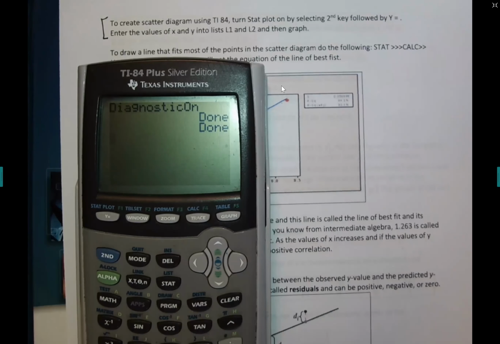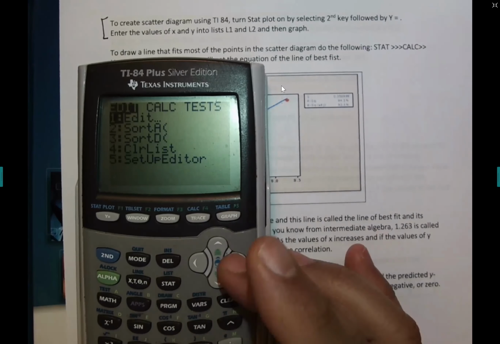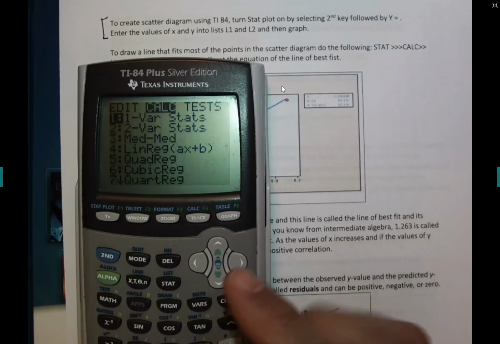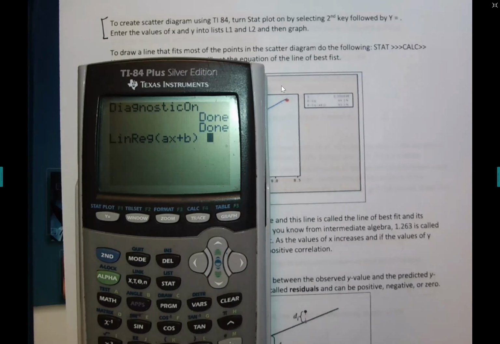All right. Probably you're wondering why we're doing that. You will know in a second. Okay. Now I'd like you to go to Stat, Calc. And this is about linear regressions, about lines. Look, there is a command number 4, guys. It says LinReg(ax+b). If you have the newer calculator, it's going to display a screen and it's going to ask you to put the X list in L1, Y list, L2, and then calculate. So you do that. If not, you just see my screen that I'm seeing right now, just press enter.